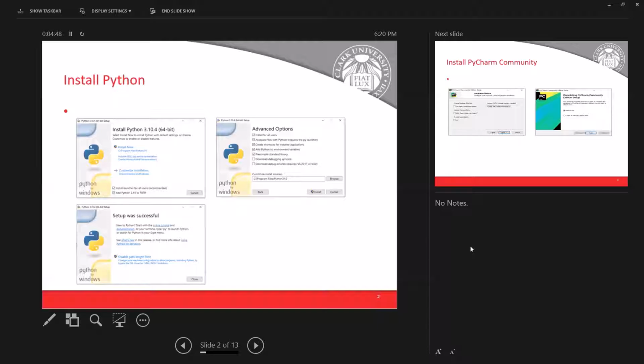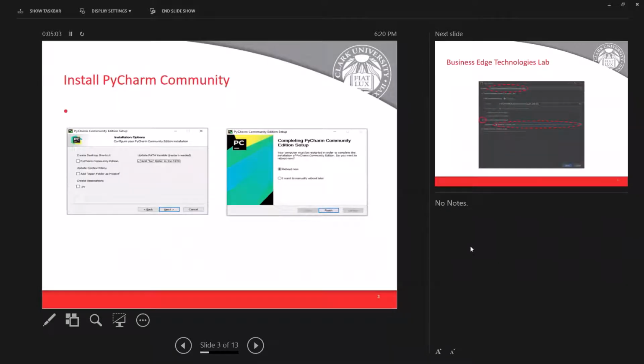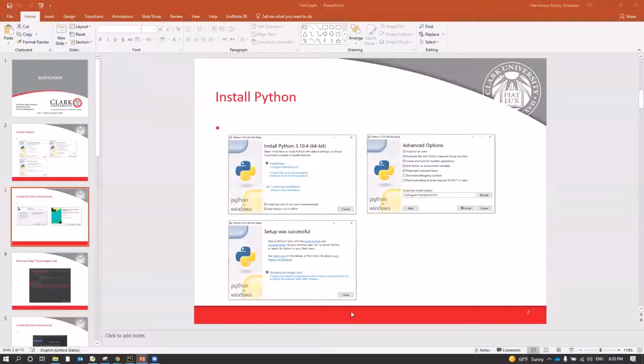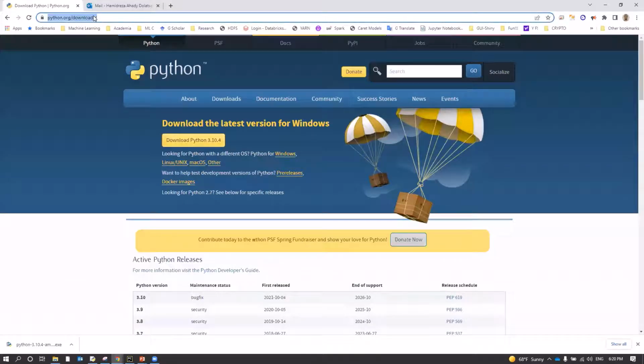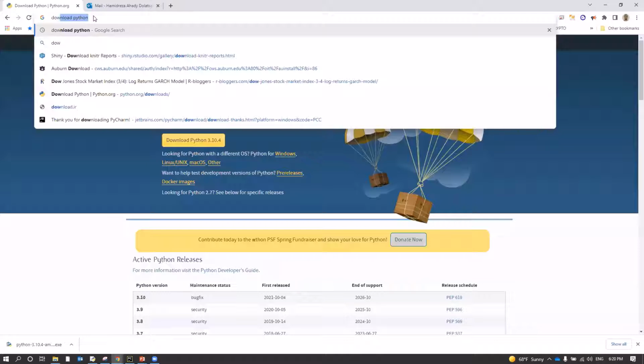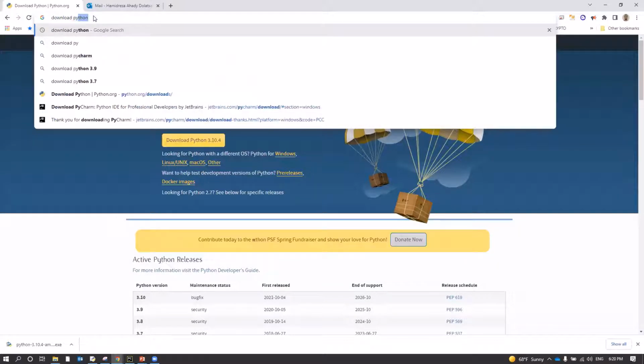But again, if you are interested in using another development environment, you are more than welcome. Today, I'll teach you some of PyCharm. Basically, I already did the Python code, so you don't have to do that. In the next slide, I'm installing PyCharm, which is the development environment. As you see, after the installation, you have to reboot your system, so I give you quite a bit of time for that. Again, similar to Python, just Google download PyCharm.